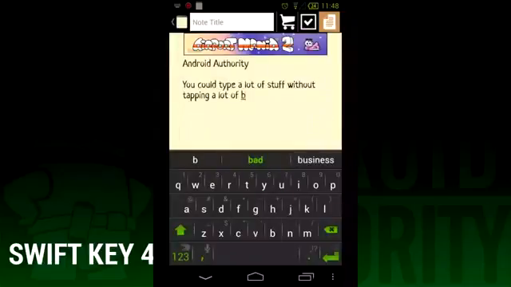Known as SwiftKey 4, it's the first official release with SwiftKey Flow swiping built in. It also boasts better text prediction and autocorrection than ever. Lastly, and perhaps its most daring feature, the ability to use Flow to swipe whole sentences. We'll show you how that works in this video.